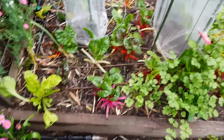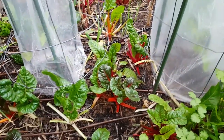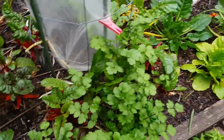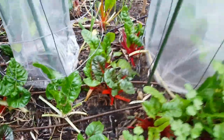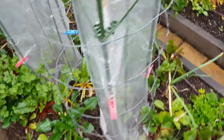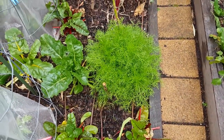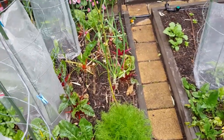Swiss chard is still slowly growing and it's being eaten pretty fast, so it's really not getting to grow very high. I planted some little purple onions which I'd started from seed a while back — I just chucked those in and they seem to be doing okay. Got a big bush of chamomile here. I might have to hack it back at some point over summer because it might take over too much room, but we'll wait and see.